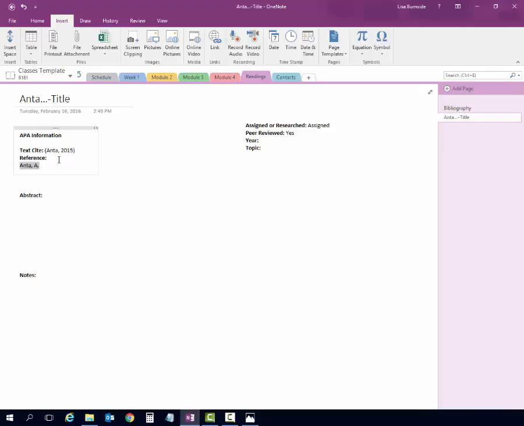Now I've bolded that area, so I'm going to unbold it. And it would be then 2015, and it would be the title, and then it would be italicized, publisher, comma, volume, which we'll say is 6, and then I don't have to put the issue number because it's going forward, and I've got those page numbers on there, and then, oops, that's not italicized, and then remember your DOIs, whatever that happens to be. There we go.